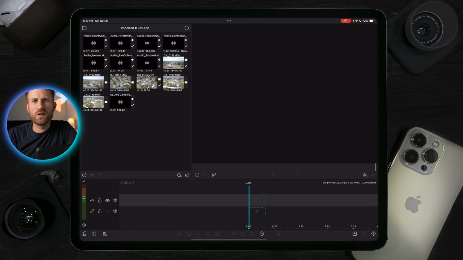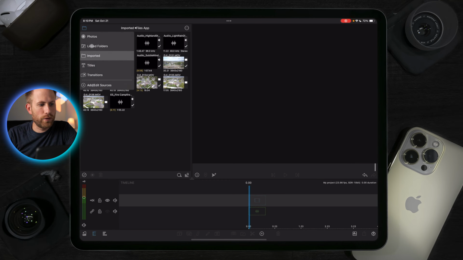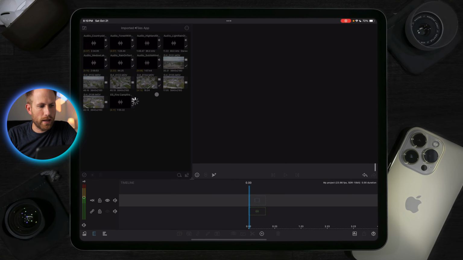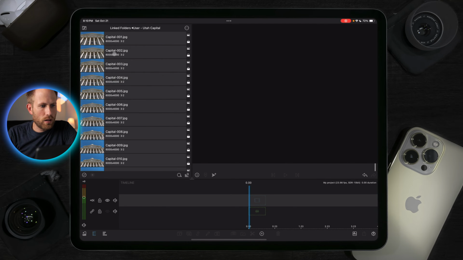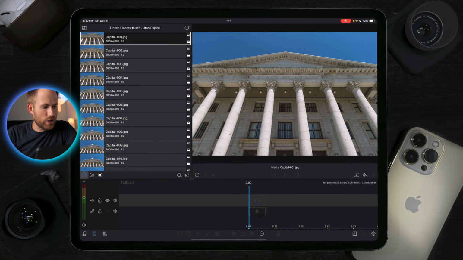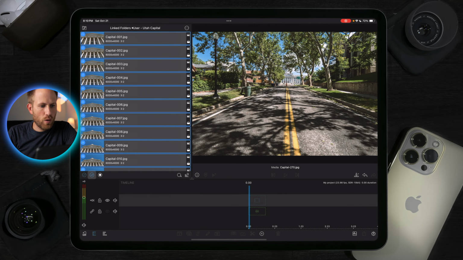Once you've made those changes to your project file, you're ready to import your photos. Navigate to the folder that you had stored your hyperlapse. And here is a hyperlapse that I'm going to show you today. So we're going to click on one of those and we'll click the check mark, and then we'll click the double check mark to select everything in this folder. Once these are selected, a quick way to get them down into the timeline is either drag them or click this little down arrow button right here.